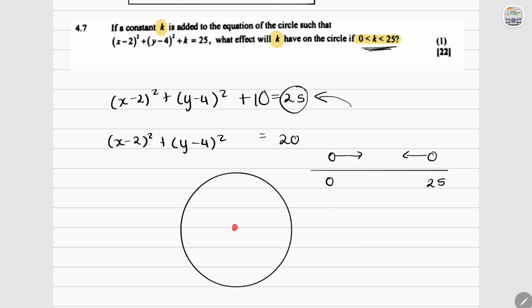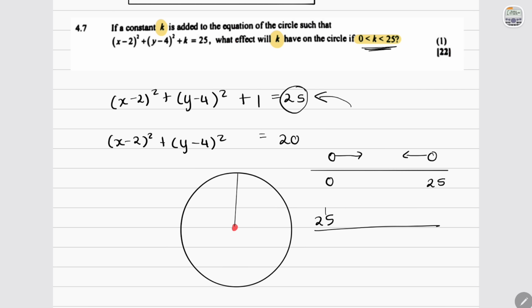So let me use an actual radius. I'll just put a line here and see what happens. We know that we are only using positive numbers, so when they go over, they become negative and decrease that radius. Say k was equal to 1, then you just have a 1 here. It goes over and decreases that by 1, making this 24. If it was 2, it makes it 23, and so on. So it can go from a length of less than 25.